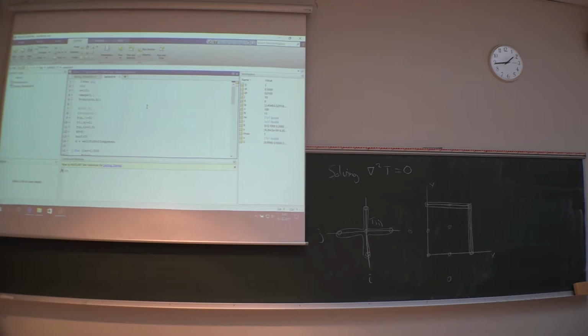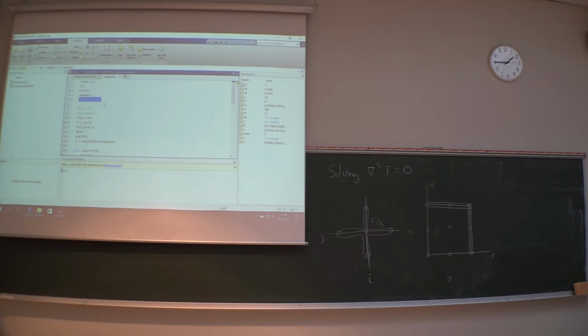So here I have a cute little code. This one I will put out for you. You don't have to do this as an exercise. I have 100 unknowns in each direction. So it's a 100 by 100 problem. Actually not so big. The omega, I start with 1.